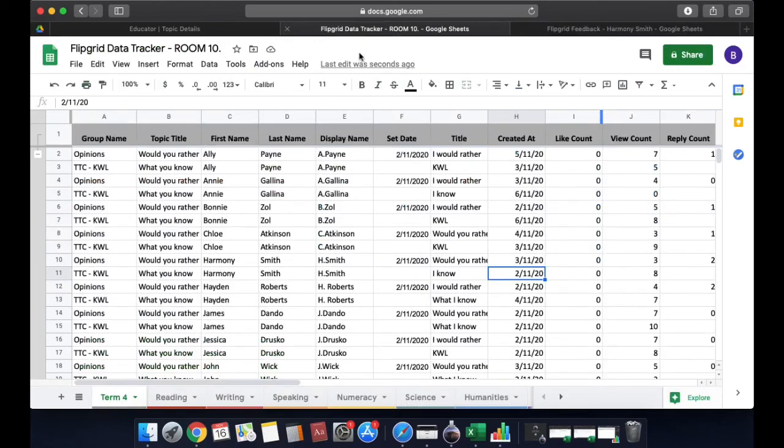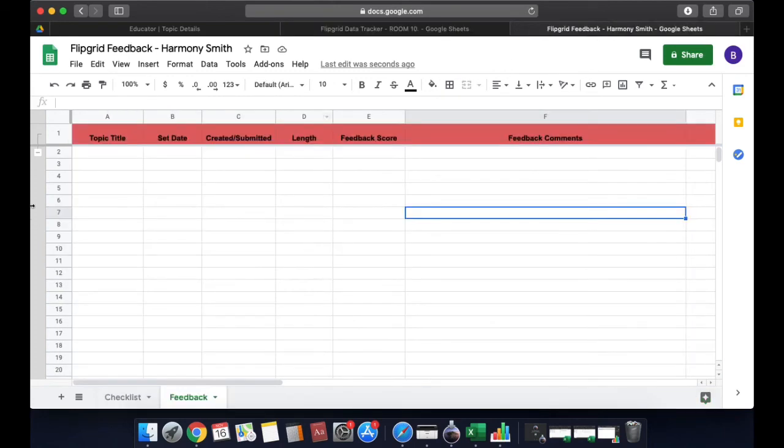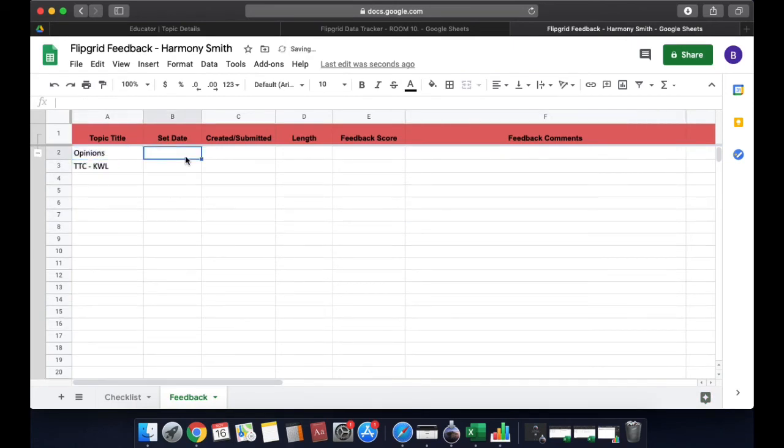For feedback, the information can be copied straight from the whole class data, which I will do now. So you're just going to select the information for that specific student.